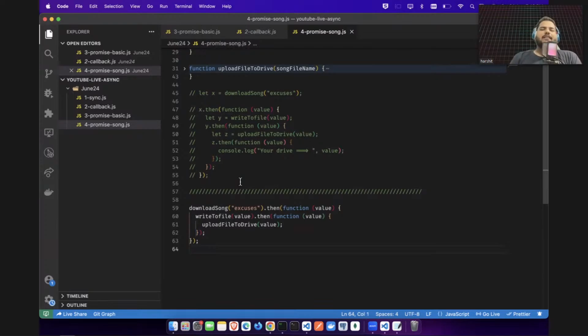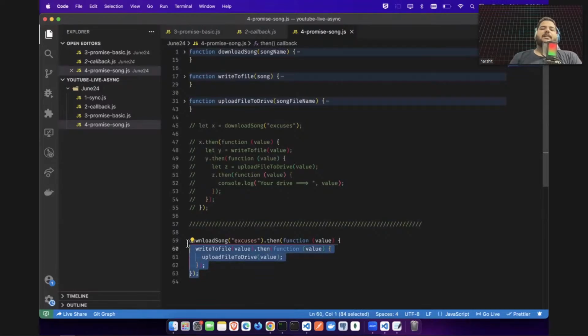But again, it's not that simple, because here also you are doing multiple dot then chaining and all. Let's suppose you have 10 or 20 promises, where from a function you do the next thing, then return a next thing. Let's assume you are building something like food delivery. So you will place the order from that function, you will again do the payment, then the food will be preparing. All this series of things you will be working on, right? So there also you will see the promise hell. Generally people do not talk about promise hell, but there's something called promise hell also.